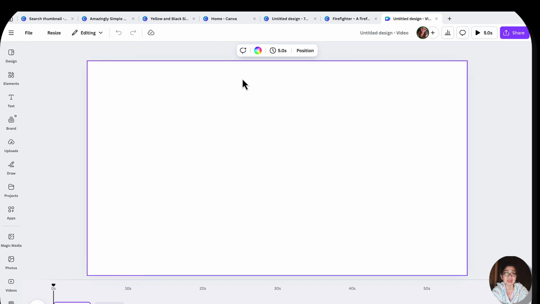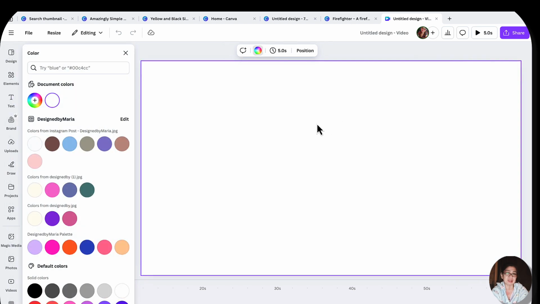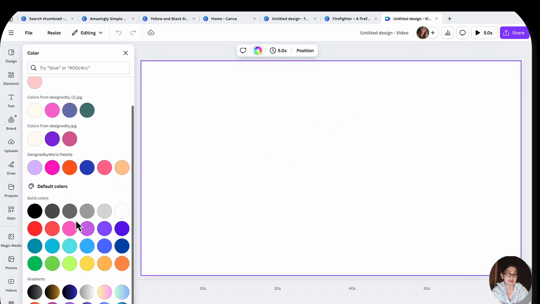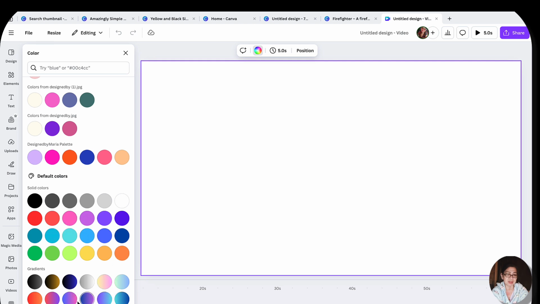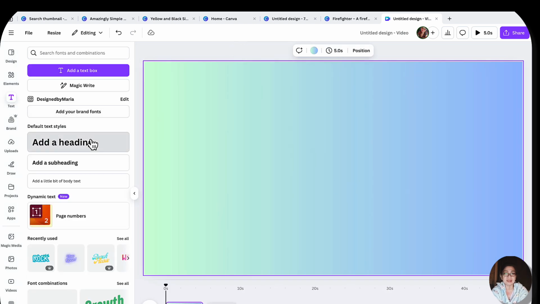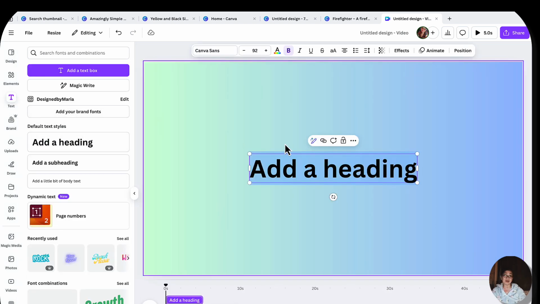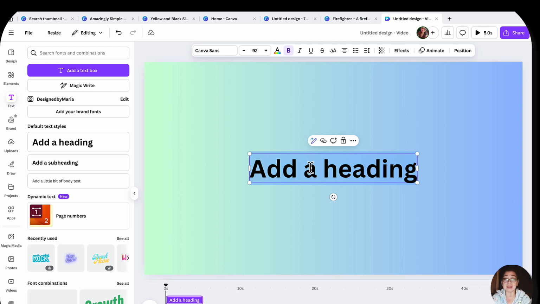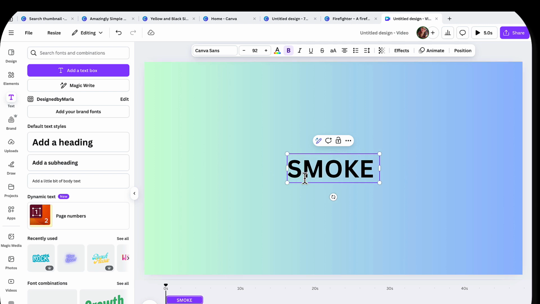Okay, so now we're going to make this template as you choose any color that you want. So I think I might choose maybe this blue one. All right, and then you go to your text and just write down whatever text that you want to create a smoke inside of it. So I'm just gonna do like a smoke effect.